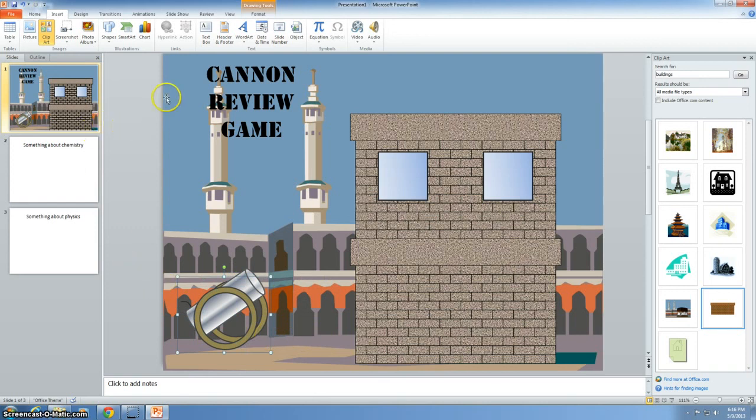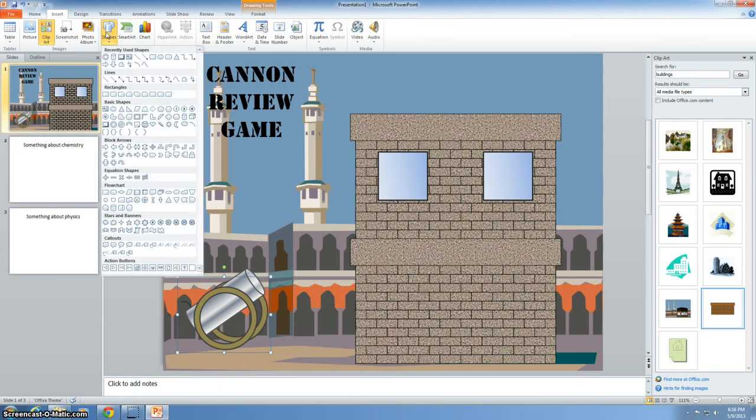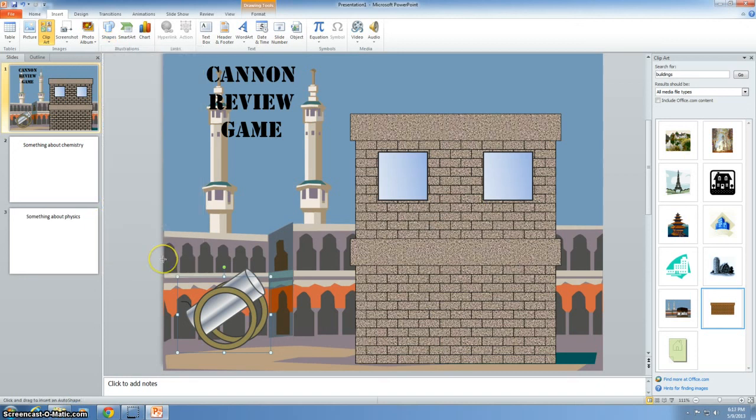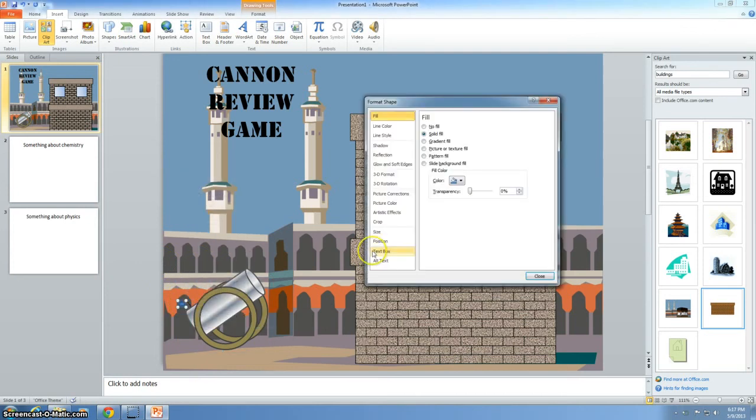So now we need to draw a few more things, and then we'll move on to animation. So the first thing we want to draw is an explosion, and this will be your lit fuse. Format it.